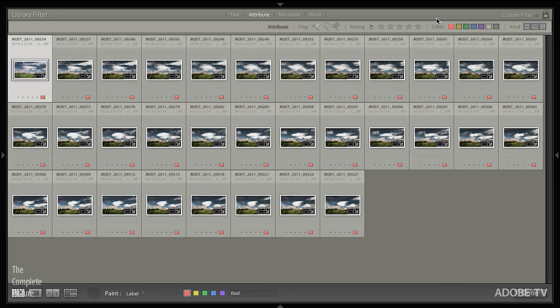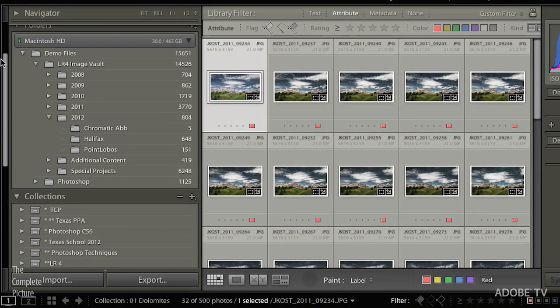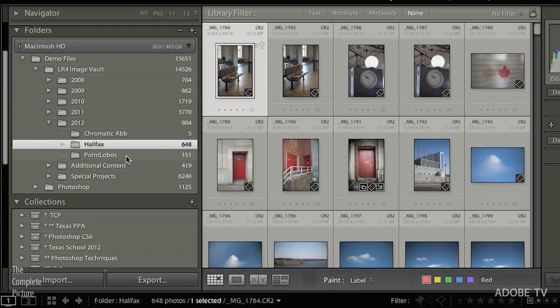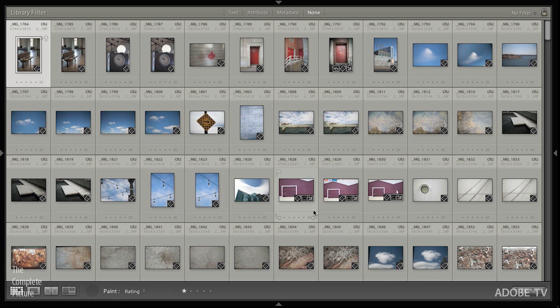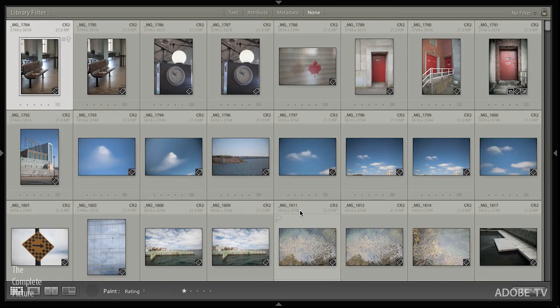Now you might think, you're not doing time-lapse, you'll never use this. So let's go back here to a different folder and I'll show you a different way that you can use this. If we go to the Halifax folder, and this time I load up the spray paint with something like a rating, maybe one star. I use the same keyboard shortcut, which is Shift Tab to hide everything else. Use the plus icon in order to see my icons a little larger.